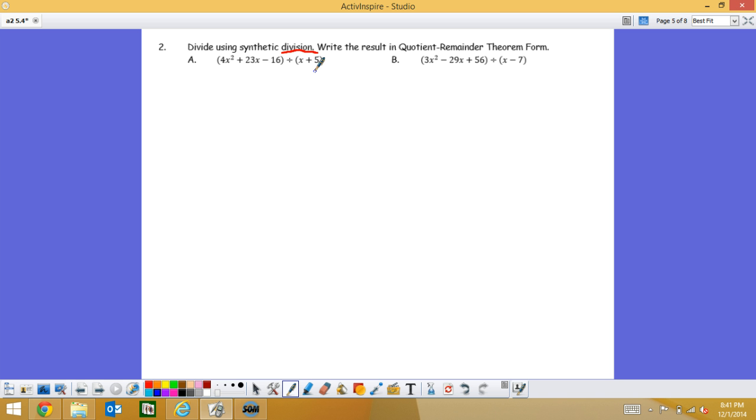And this is the way synthetic division works. Okay, and we work just with the coefficients. Now, and again, I have another stray mark I need to get rid of.